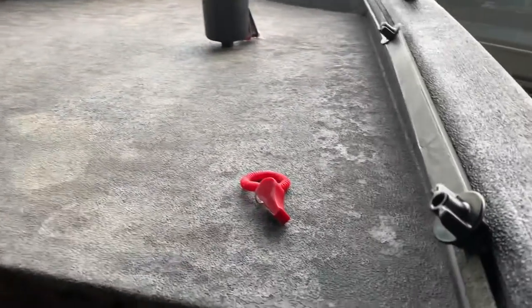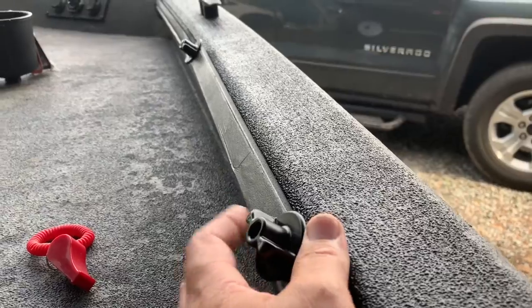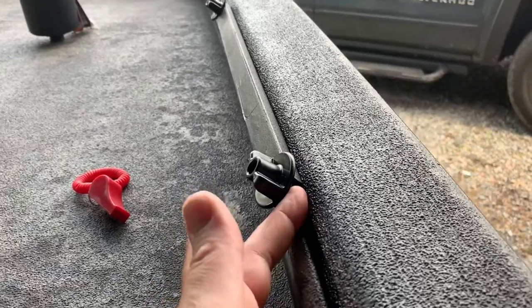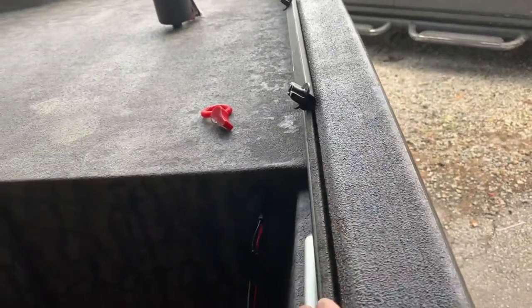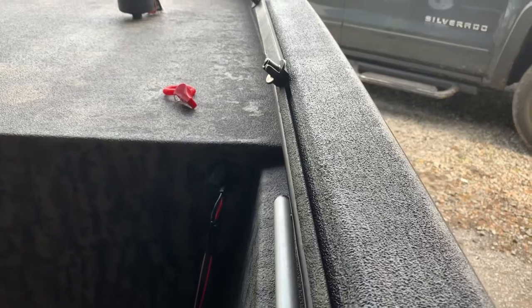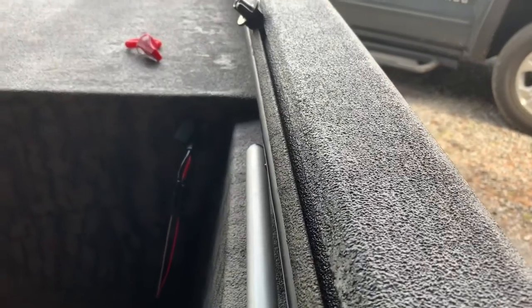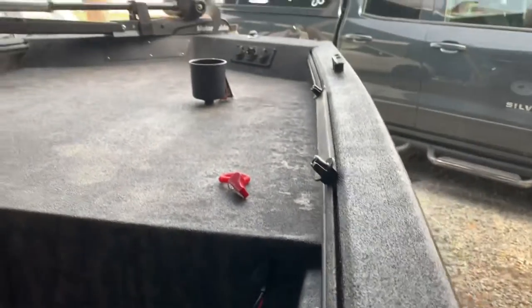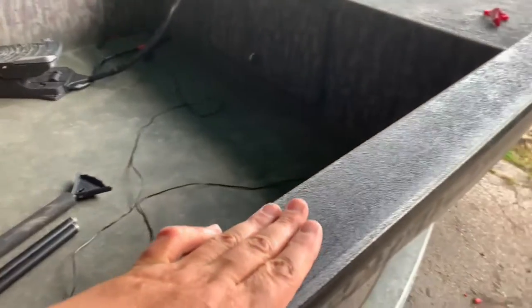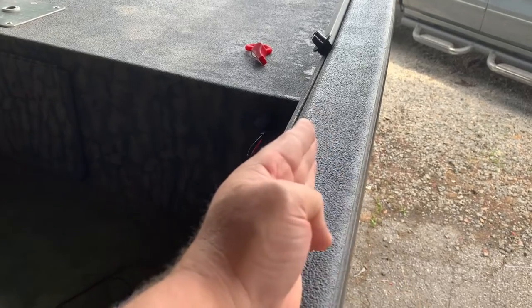You may have seen one of my recent videos where I took a couple of wing knobs from Yak Attack, deadlined a Harbor Freight magnet bar, and mounted it right into the track. The issue is that a lot of tracks on these boats are at an offset angle — this one on the Express is at 45 degrees. Some may be at 60 or 30 degrees. A lot of your track accessories from the manufacturers are designed to fit on a flush flat surface or a vertical angle, so how do you get around that 45-degree angle?